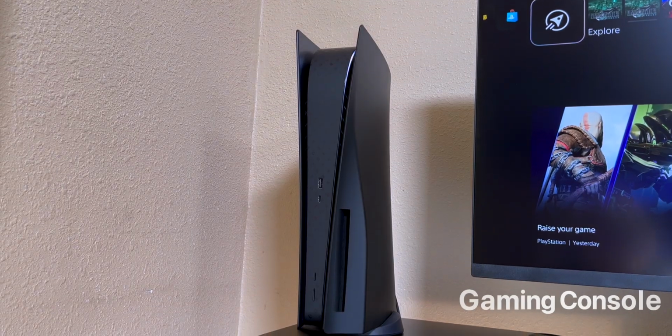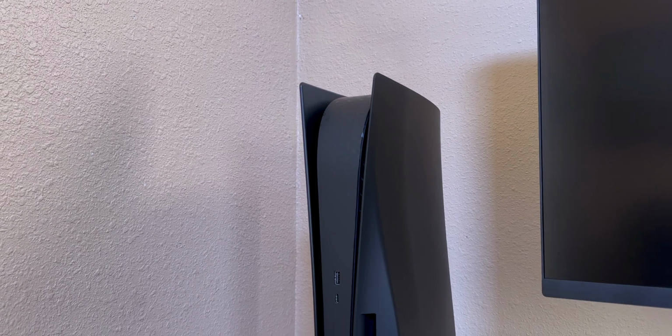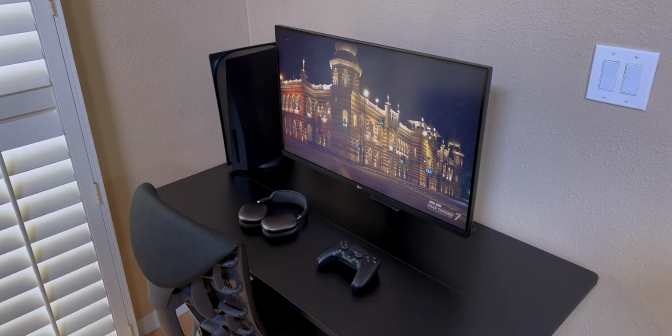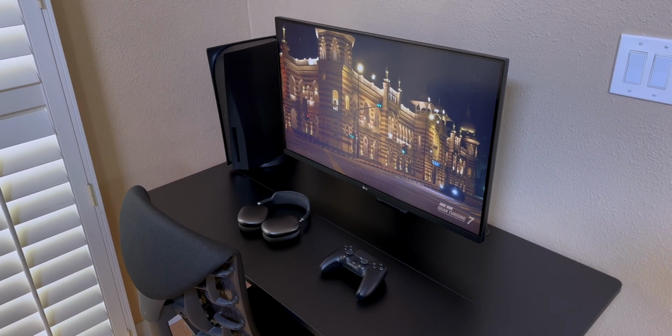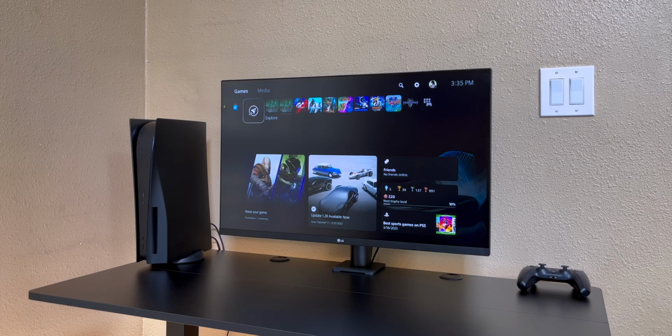Next to the monitor, I have the PS5. The plate covers are normally white, but I swapped them out for matte black ones from dbrand before they got sued, and it blends in nicely with the black theme I have going on. There's also a triple black icon skin in the center. I've owned the PS5 for 3 years now and the games look incredible.